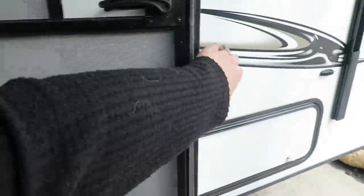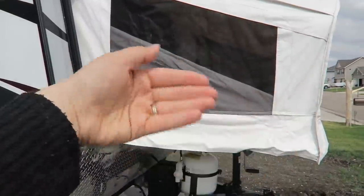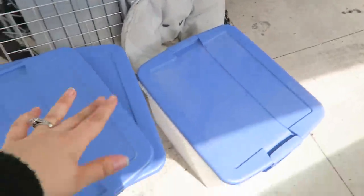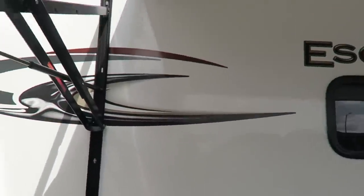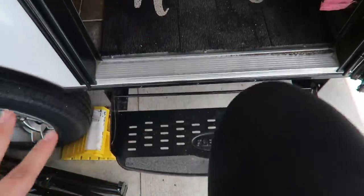Now let's move on to the camper. This is kind of a unique camper — it's like a combo camper. It's a regular one with pop-up side outs. Here's the outside of the camper. It is a Spree Escape by KZ. We've had this for about a year. It does have an awning, which we have out right now so we can dry it out — we're just doing maintenance on the camper. And then this has an LED strip inside of it, so it lights up at night. We do take this camper out quite a bit in the summertime — we live in Minnesota so we're always going to the lake.